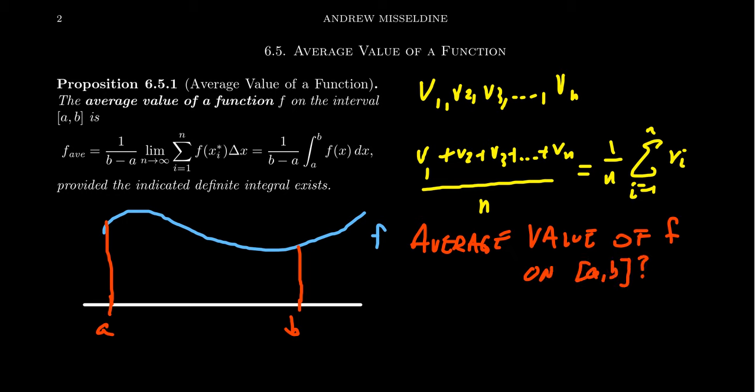Well, trying to mimic the average formula we talked about here for this finite list of data points, let's try the technique of accumulation. If we subdivide the domain into smaller pieces, so we have some x1, x2, xi minus 1, xi, you get the basic idea here. Look at just a single interval right here.